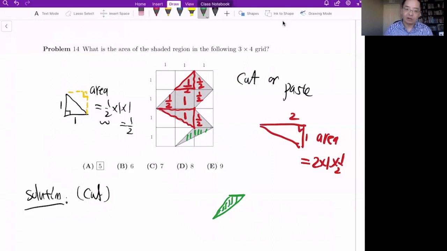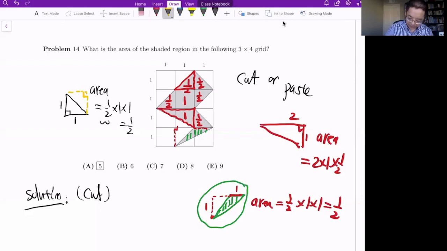One way to figure out the area of this is we just use the base times height, right? Okay. So here the base is 1. So what is the height? The height is right here. So this is the height. The height is also 1. So the area is 1/2 times the base times height, which is again 1/2. Or you can just use the whole thing minus this part. So this is 1/2, and the whole thing equals 1. So 1 minus 1/2 is also 1/2, right? So this part is 1/2. You can do the subtraction either way.